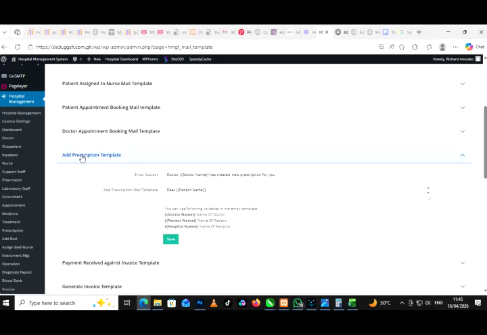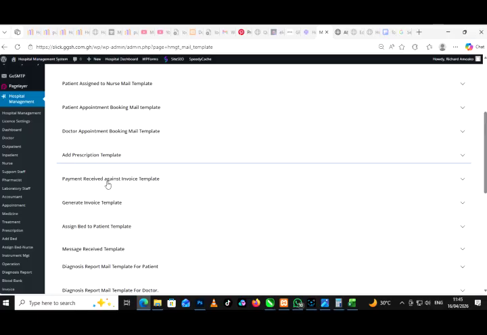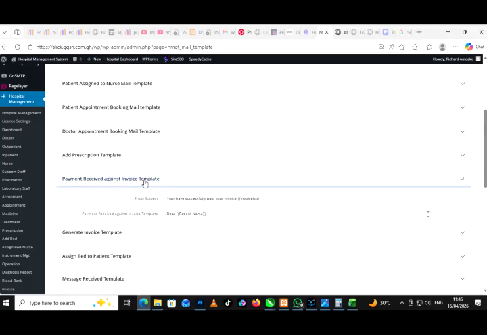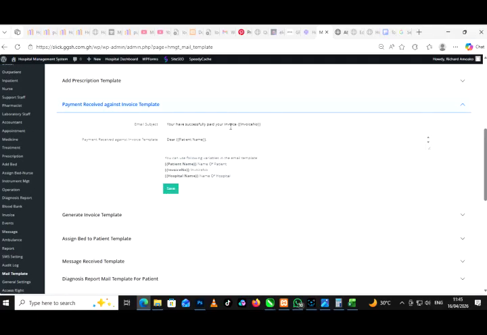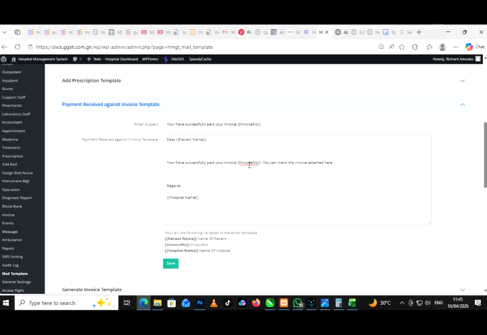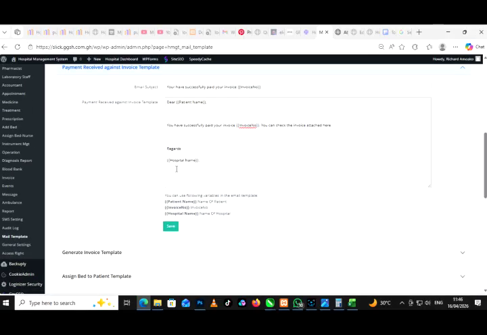So you are successfully registered at the hospital name. Your patient ID is patient ID, and you can sign in using the link below. The link will be given to the patient, then regards, the hospital name, then you save it. So this one is the patient login template. Patient approval: the patient will be approved by the admin. Then you come to the add user in the system template. So you are added by admin. So the admin can add a new user, and the person will get this information from it.